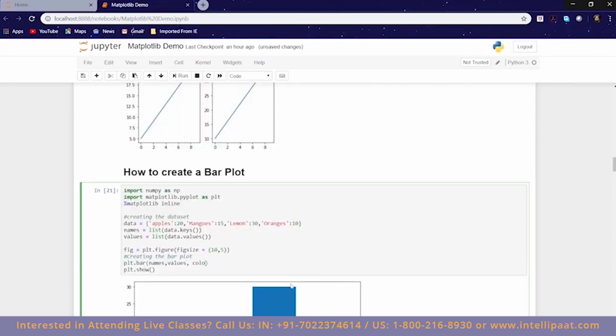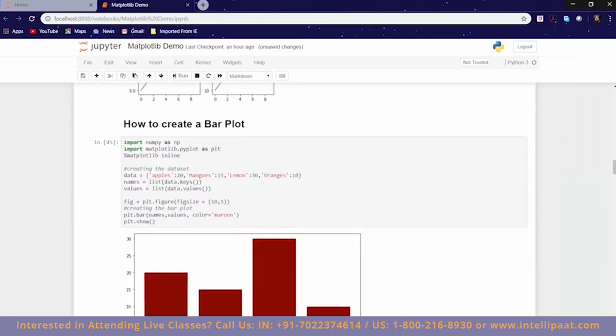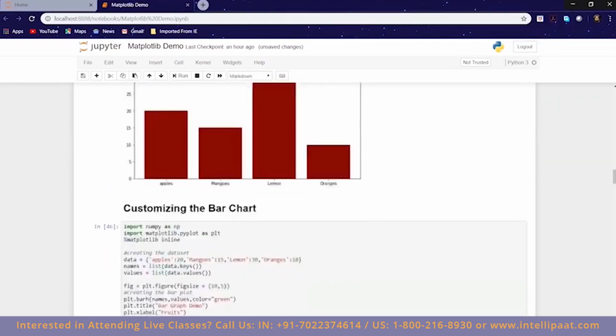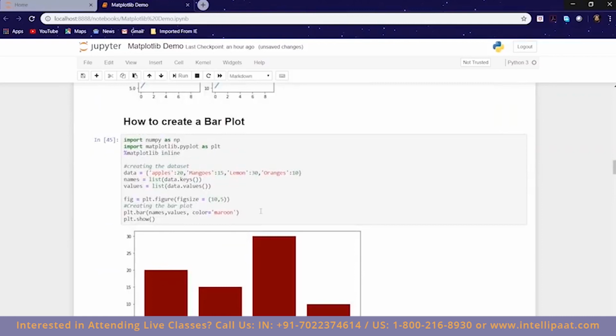Beside this I can provide the colors also. Let's say I put maroon, and for the next one I make it green. So that's how it looks.